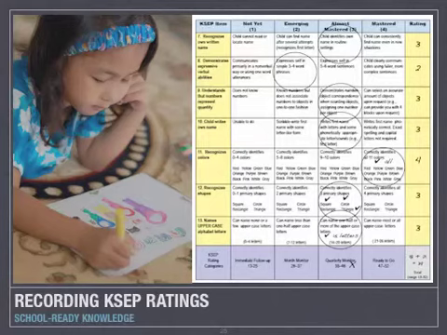Mary's rating in the school-ready knowledge areas were also mostly given an almost mastered rating by her teacher. Mary had a strength in that she was observed to identify correctly all 11 colors. However, she expressed herself only with short phrases, so the teacher rated her verbal expressive skills as being at the emerging level. Combining the social-emotional and school-ready knowledge areas, Mary had a total rating of 39, which based on previous KSEP research suggested that she is in the quarterly monitor classification.